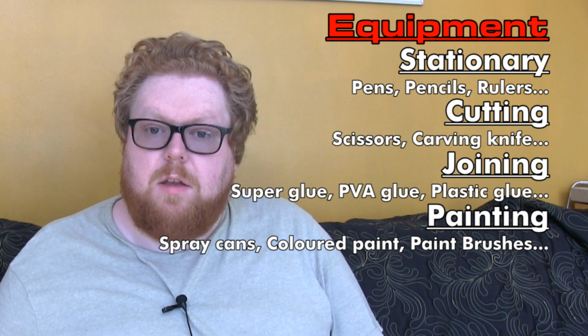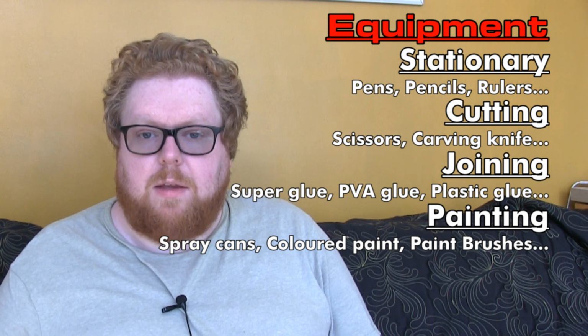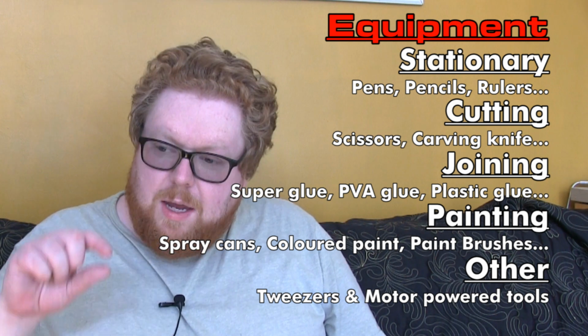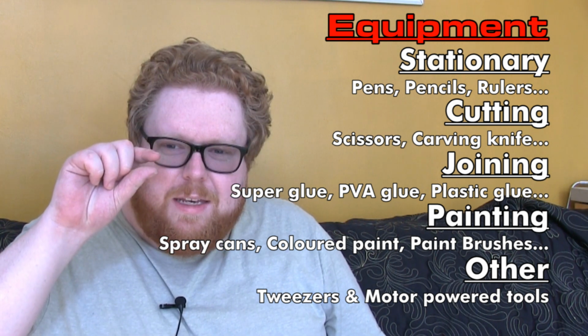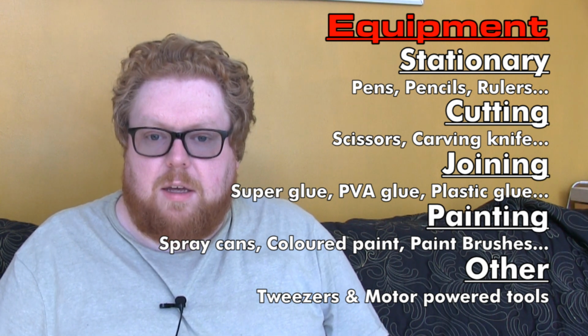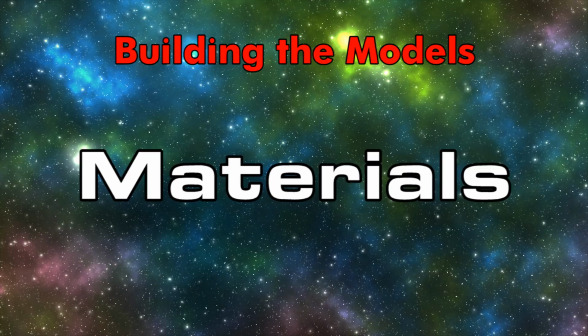I tend to use the paints used by Warhammer, the Games Workshop paints. Other equipment you'll need: some tweezers for picking up those little itty bitty teeny weeny parts, and motor powered tools for when you're doing things like cutting, drilling, carving, or sanding.